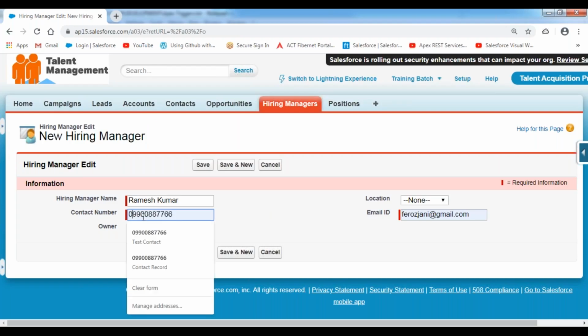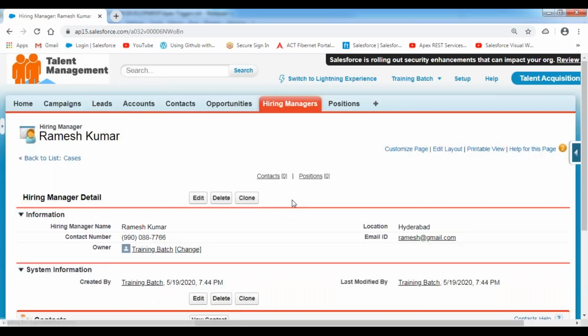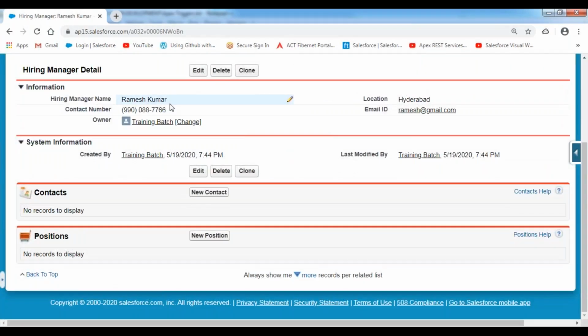Contact number, some value, I have given that. Email ID, some Ramesh@gmail.com. Location, some Hyderabad. So one hiring manager record I have created successfully, with the name Ramesh Kumar.